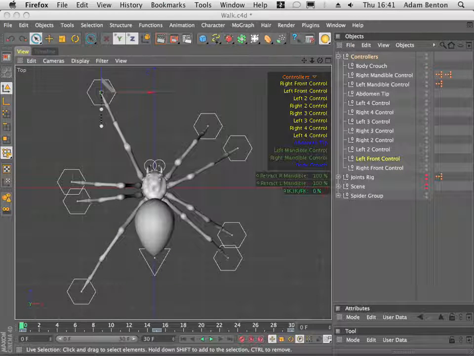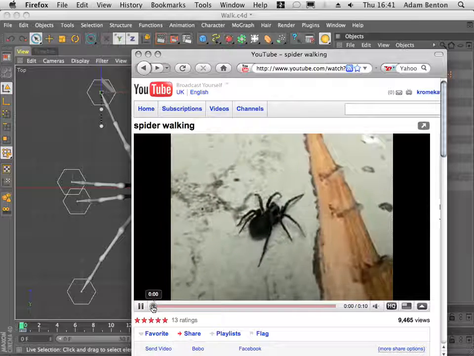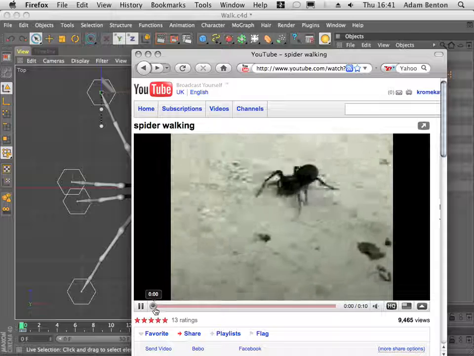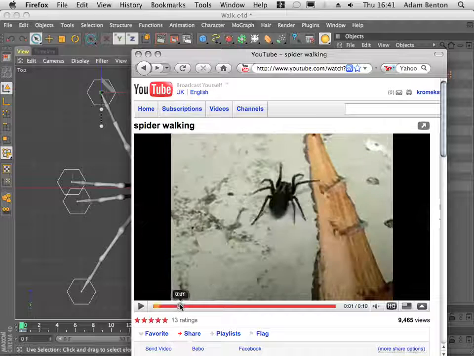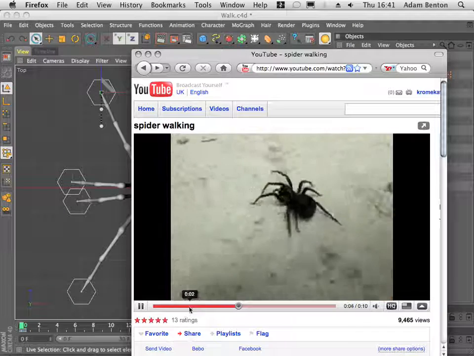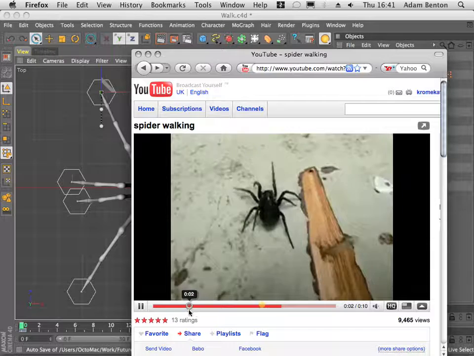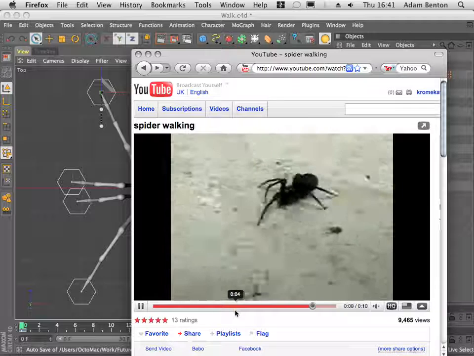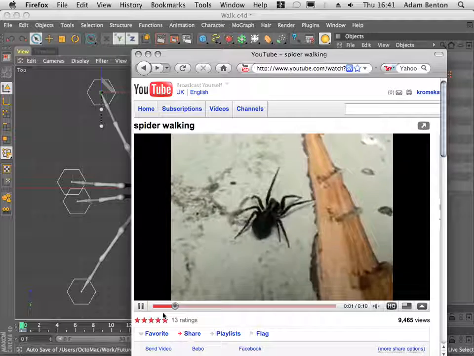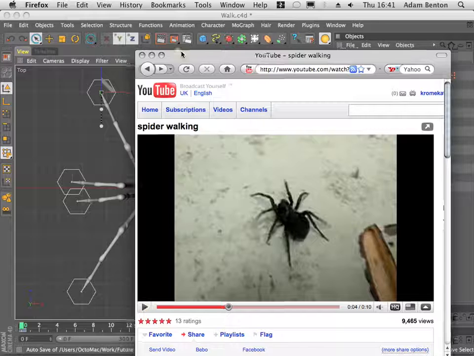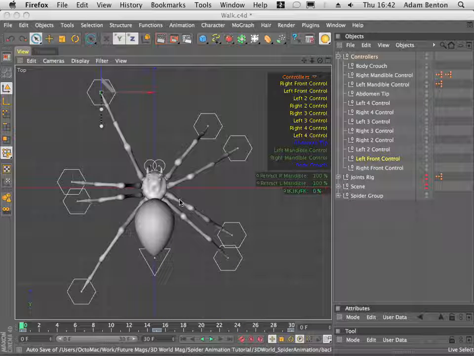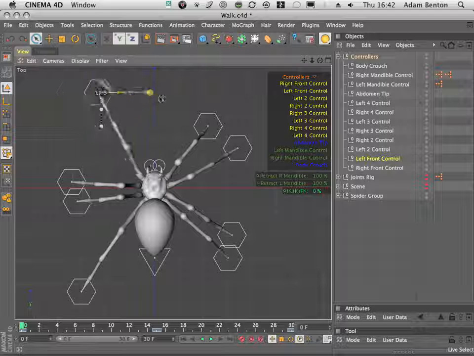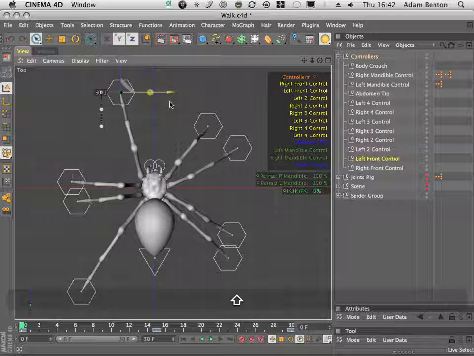What I've actually noticed while looking at the reference again is that the legs, the front pair and the rear pair, are actually a little bit closer to the body than I've actually modelled them. Because the way I've laid them out in ZBrush, I've kind of splayed them out. But in fact, certainly the front pair should be a little bit more alongside the head, so it's reaching forward, pulling itself forward, whereas at the moment they're a little bit splayed apart. So what I'm actually going to do there is alter these keyframes so that I move, because there's plenty of movement in the leg, the rig won't fall apart. So what I'm going to do is move them across.